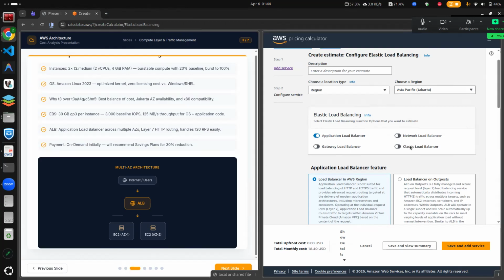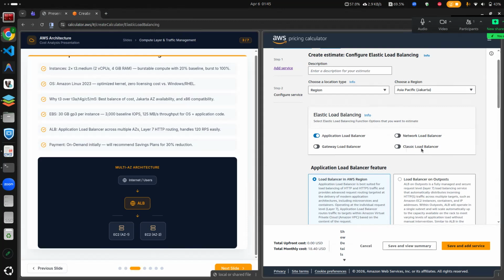And the last one is the Classic Load Balancer. This is the original AWS load balancer, but now it's considered legacy. It offers basic layer 4 and layer 7 balancing, but lacks modern features like path-based routing, host-based routing, and native HTTP/2 support.